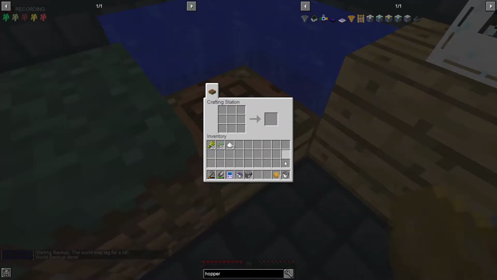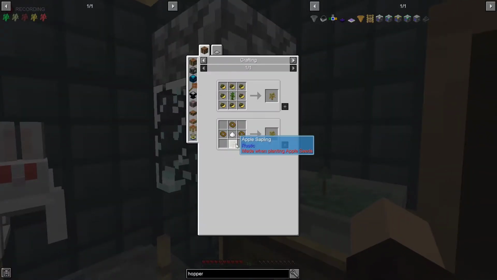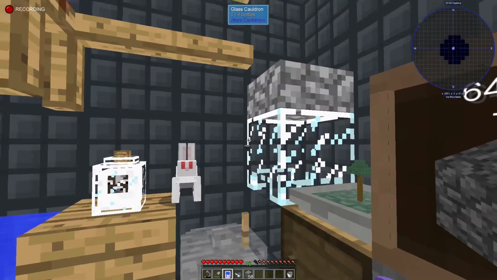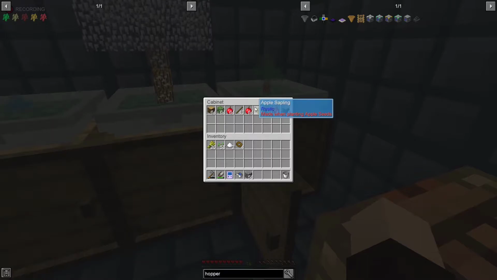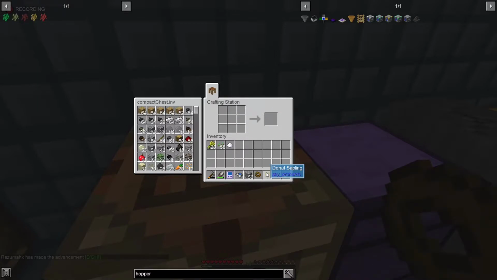We want to take this dough, and we're just going to go ahead and make a circle. Basically build a donut chest, and that's going to give us 4 donuts. And we're going to take those 4 donuts, and we need to take an apple sapling with sugar and 3 donuts. So let's go ahead and do that real quick. Over here, we've got our apple saplings going, and we should have 2 apple saplings. There's 1. So grab this apple sapling, it's on the bottom, sugar, and 3 donuts. That's going to get us a donut sapling.